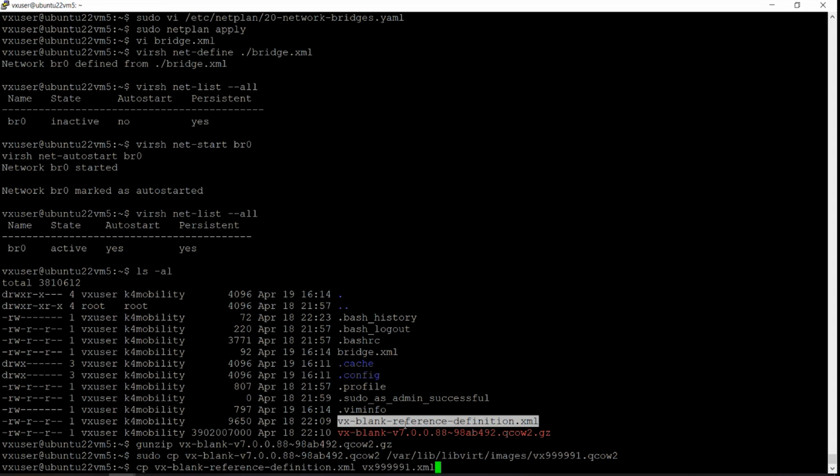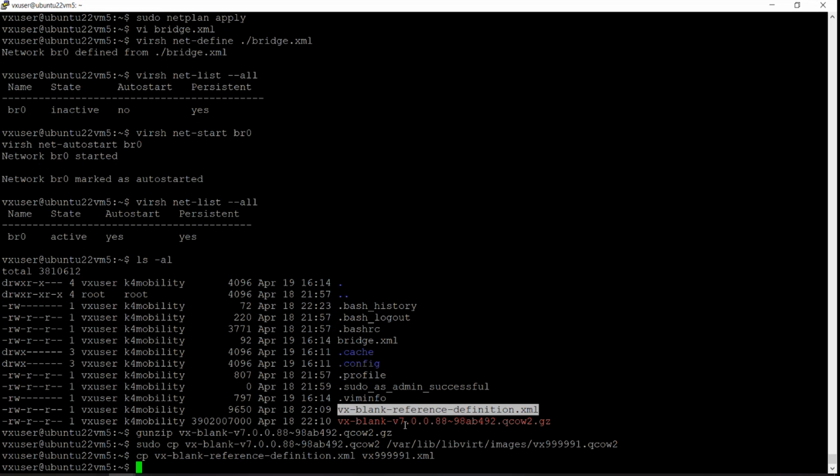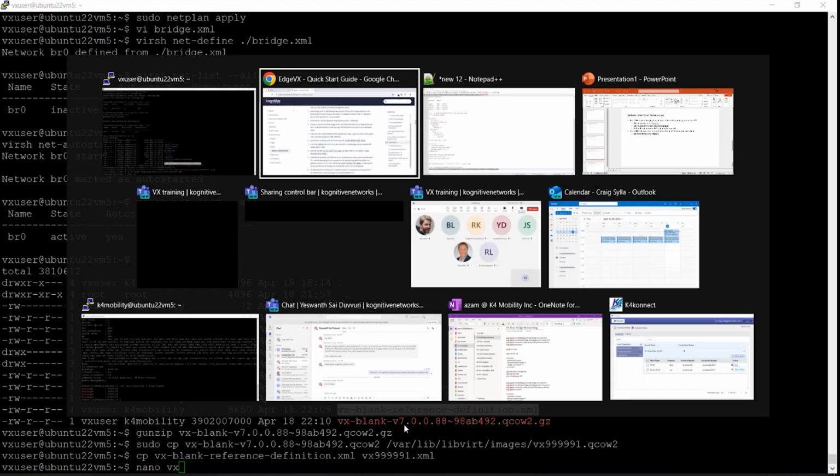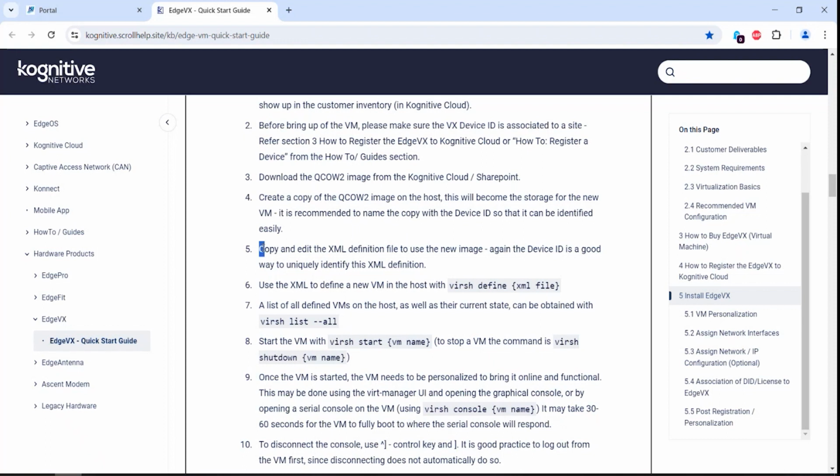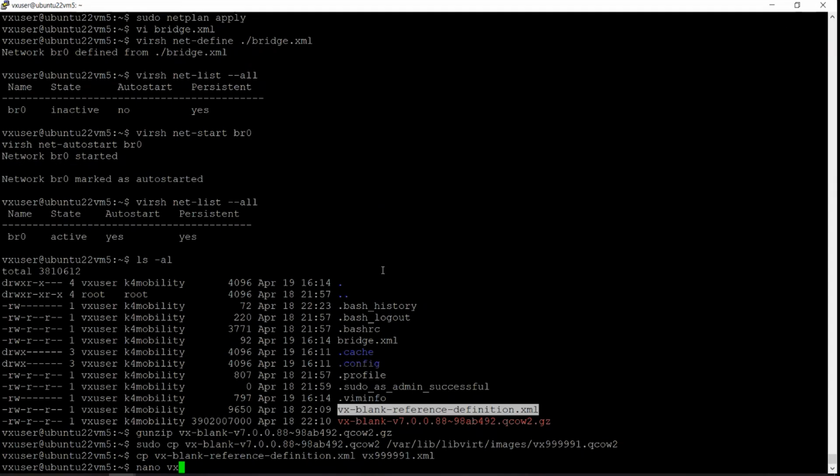And now we will copy this file. I'm doing that locally because I don't need to make this accessible to anything. I'm going to use Virsh to load it in. Actually, I will use Nano for this because Nano is easier for people to understand. So that was step 5, copied the XML. And now we're going to do the edit step. This is where people have gotten hung up, so we definitely want to understand what we're doing here.